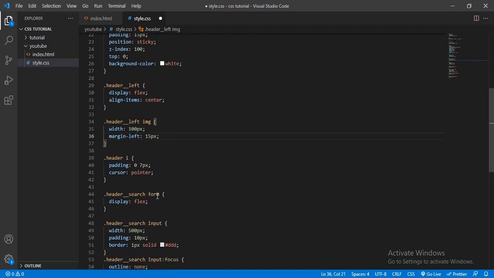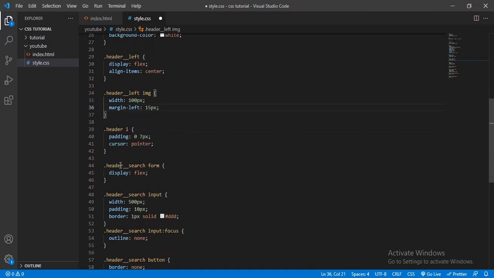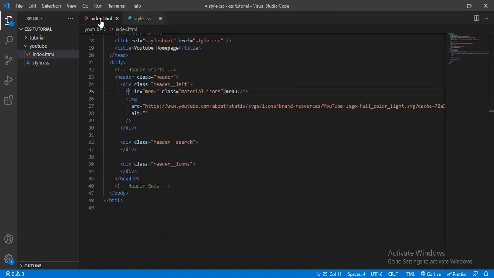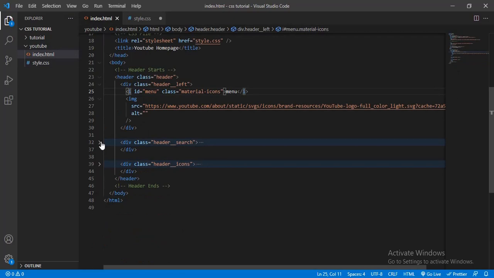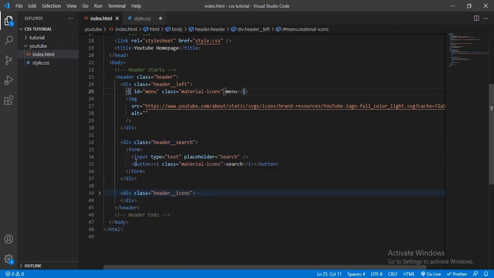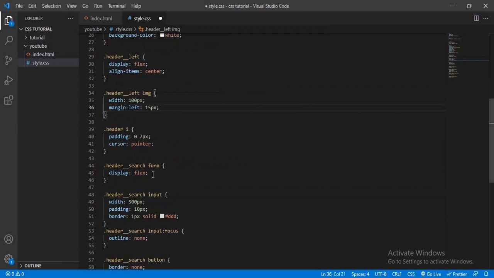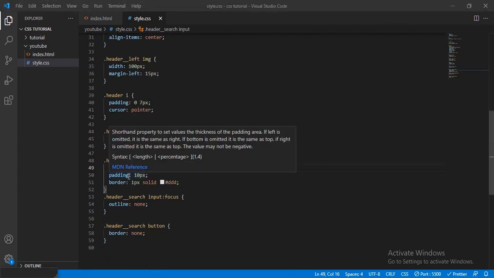Then we came here on search, header search, which is this one. You can see we have this input and this button. So we displayed flex. As you can see, we are in header search, then in the form, then we display flex.